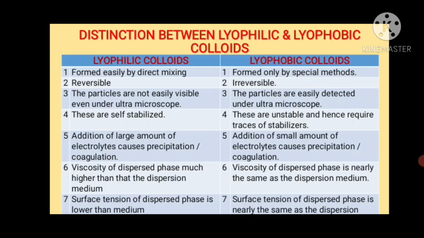In lyophilic colloids, sixth one, viscosity of dispersed phase is much higher than that of the dispersion medium. In lyophobic colloids, viscosity of dispersed phase is nearly the same as the dispersion medium. In lyophilic colloids, seventh, surface tension of dispersed phase is lower than medium. In lyophobic colloids, surface tension of dispersed phase is nearly the same as the dispersion medium.